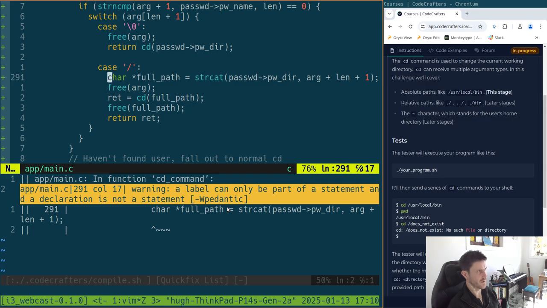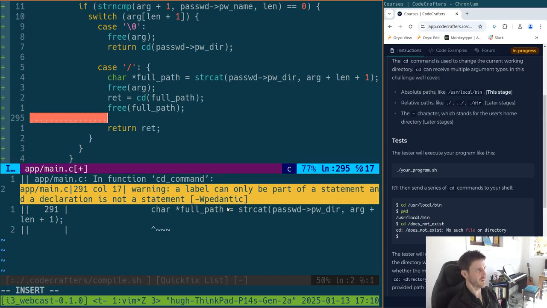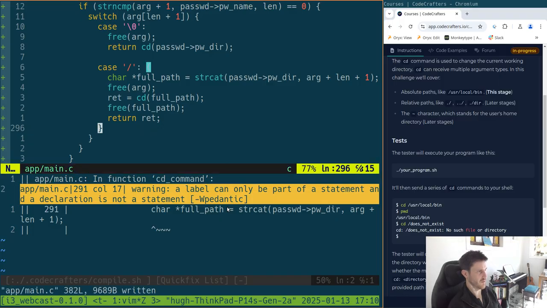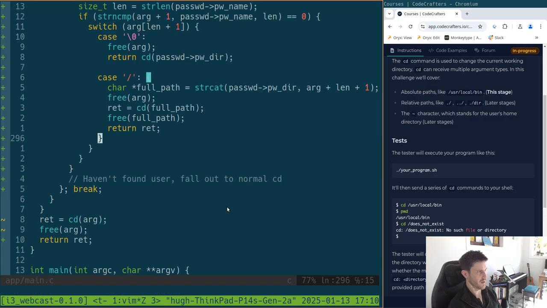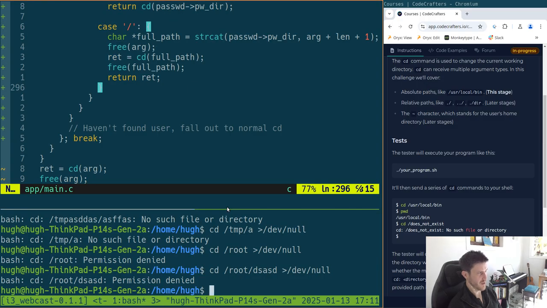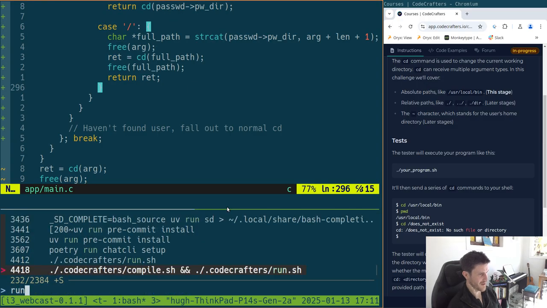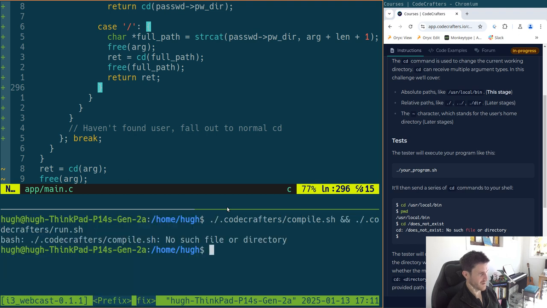Right, so we can't do that. How do we do this? We have CD a long way away from home.